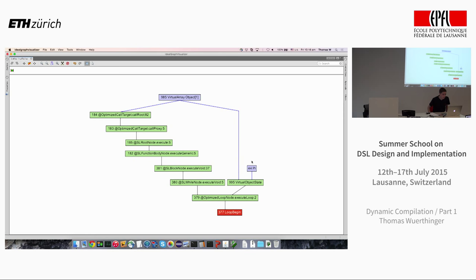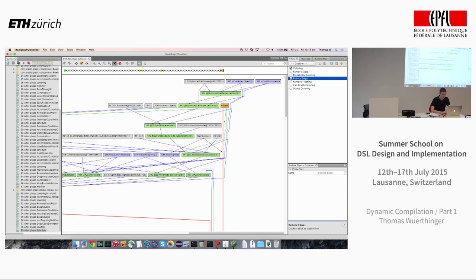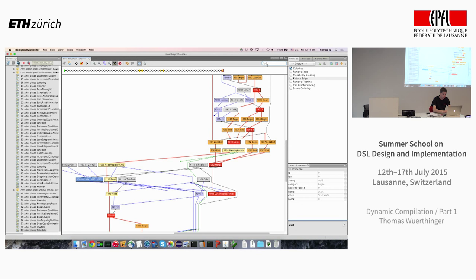Okay, and this is why then, in our compiler graph here, when I go to the last phase, let's keep the edges here. On the top right, you have a search box that allows you to search for nodes, and you can just search for integer add exact, as I'm doing here, for example. Because a lot of the compiler graphs might have hundreds of thousands of nodes, so you first need to find your entry node into the graph.